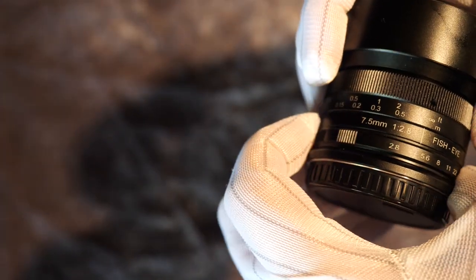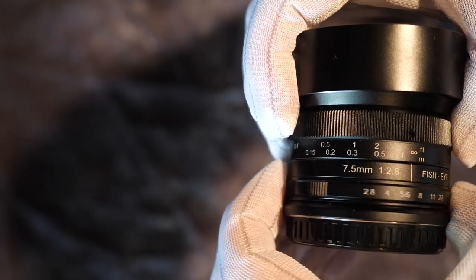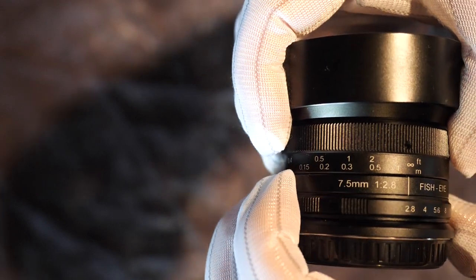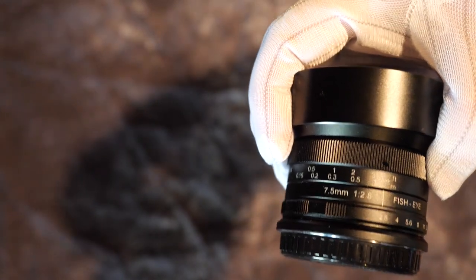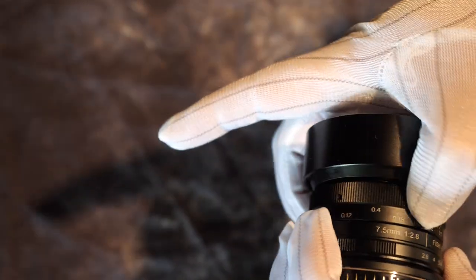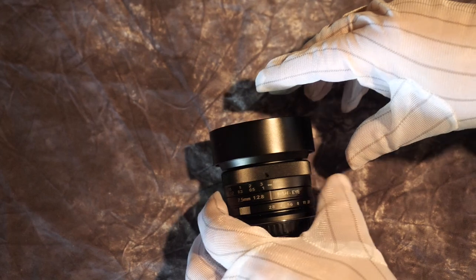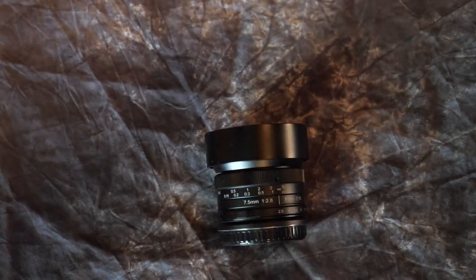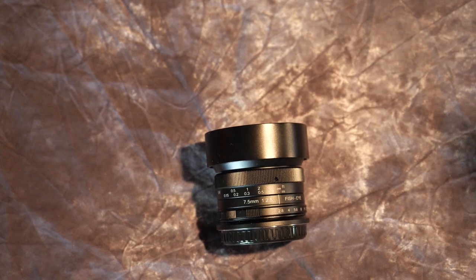The aperture settings are not click stops, they're just smooth, which is great for video. Doesn't really matter to me on the photography side of things. The focusing ring is nice and smooth. The whole thing is actually pretty awesome as far as being pretty sturdy. Right, so what else do I want to say about it? I want to say the construction's great.